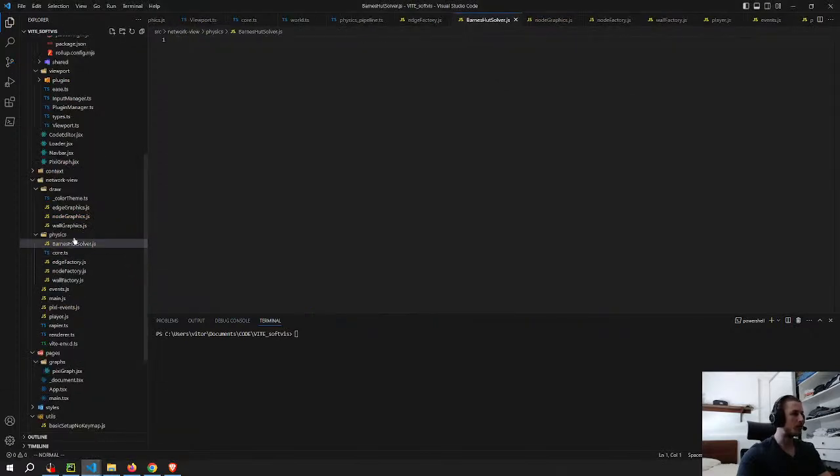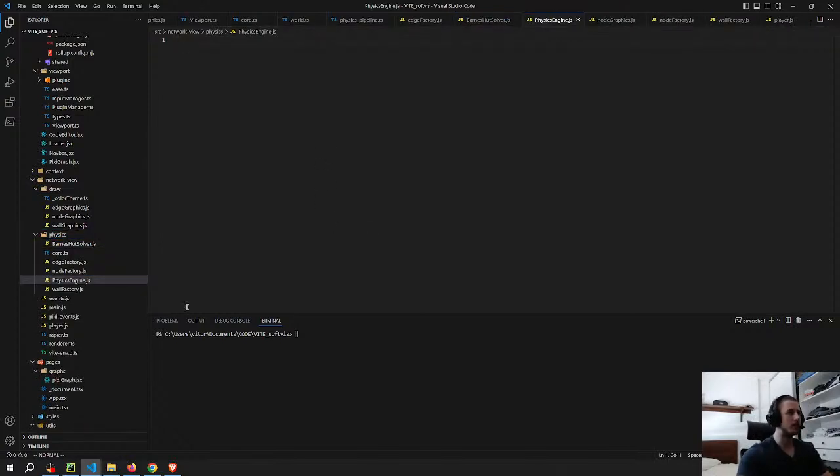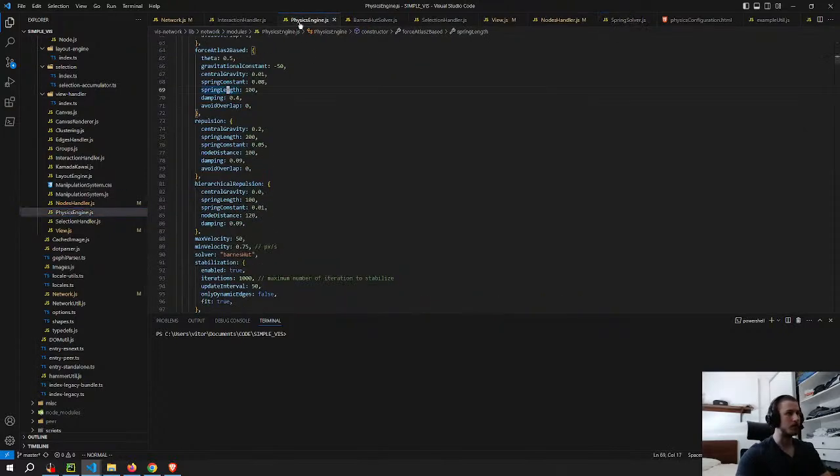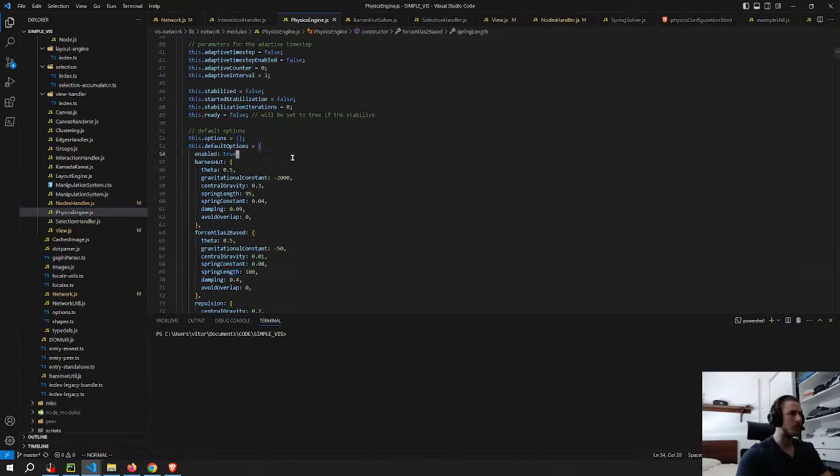The more I study this stuff, the more I think that VisJS is very good, the way that they did it. The only downside is that they use the event emitter and then it's hard to understand. But I really like the way that they did things. It makes a lot of sense.